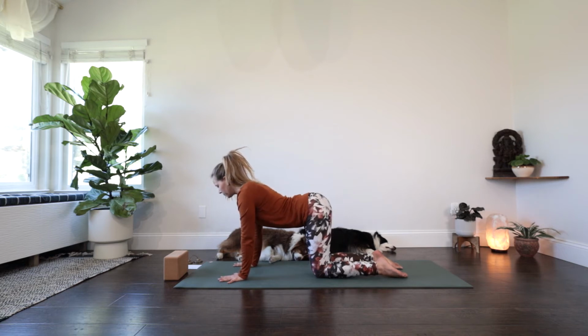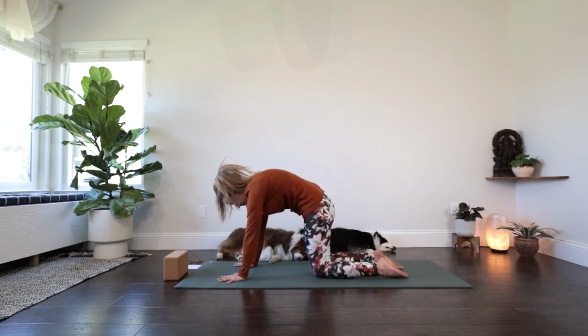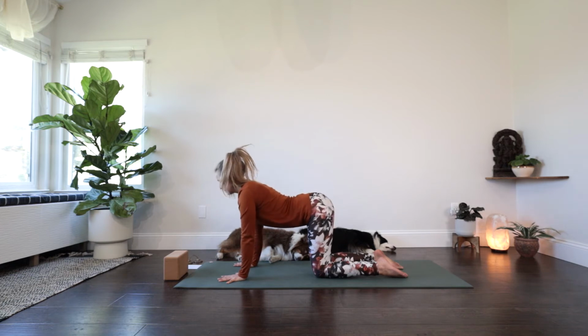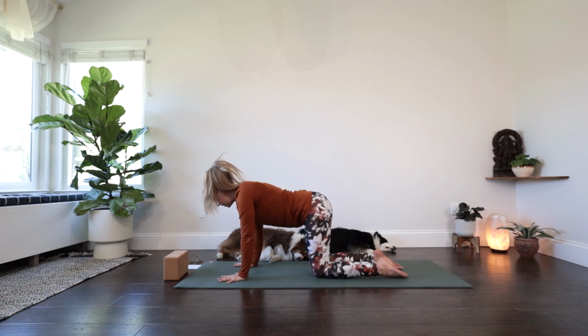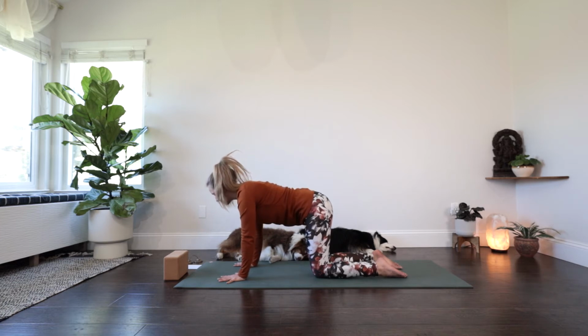Inhale, pull the heart forward and shoulders back. Exhale, tuck and round. Inhale, heart forward. Exhale, tuck. One more. Inhale, pull the heart forward, drawing the belly down, lifting the tail. Exhale, tuck and round.